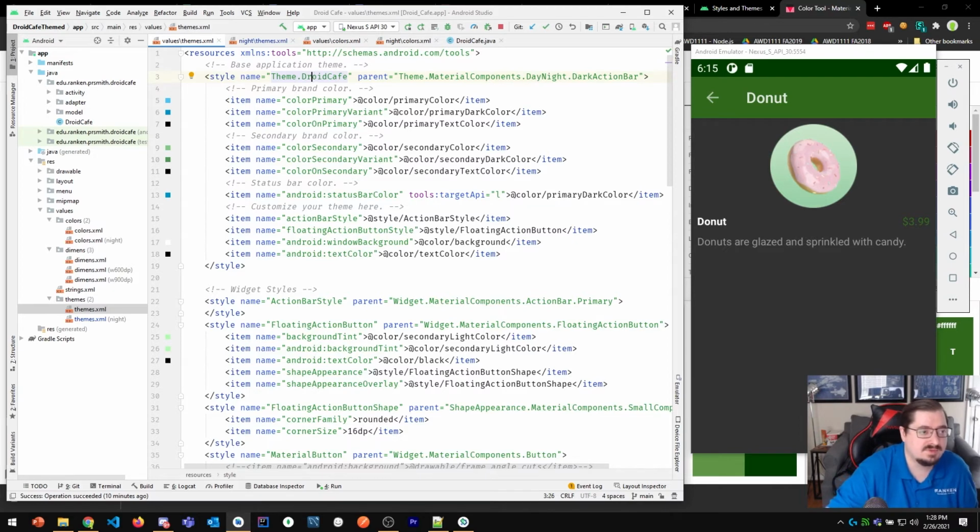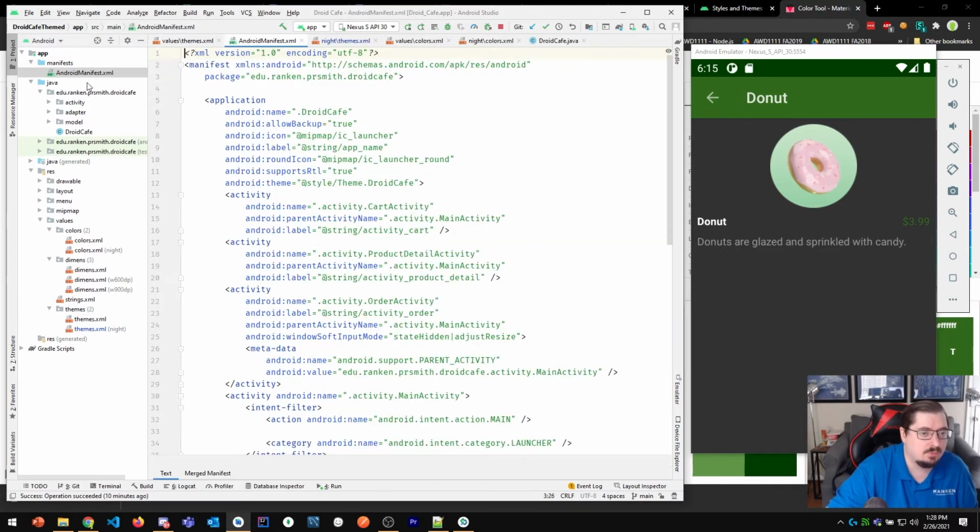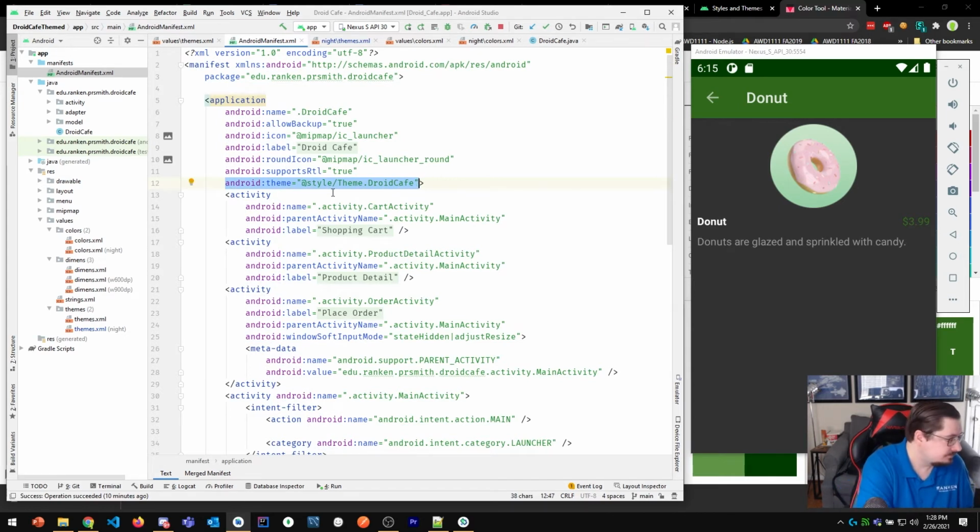So the way the theme's hooked up, and this is already hooked up when you create a brand new project: if I look at the manifest on the application, do you see that there is a theme attribute? Yeah. That's what sets the theme for your application. Here I'm setting it to @style/Theme.DroidCafe.